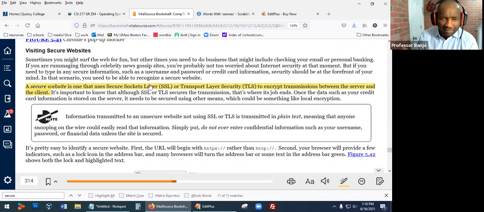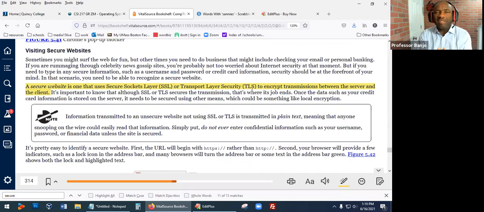And how do we know that? You may not know what SSL or TLS is, but a secure website includes some built-in systems that make it secure.